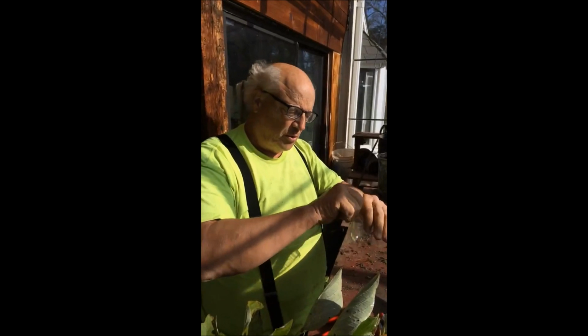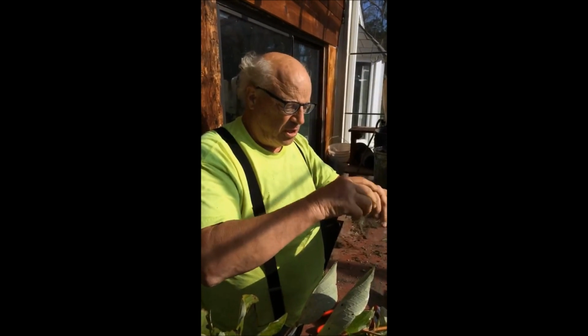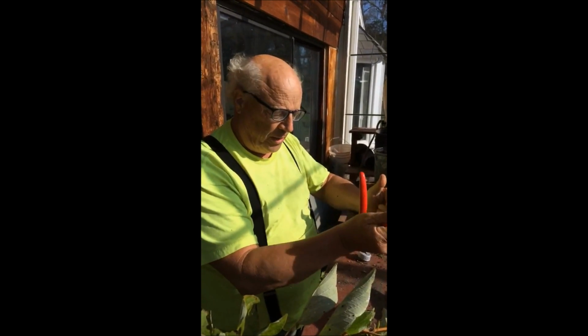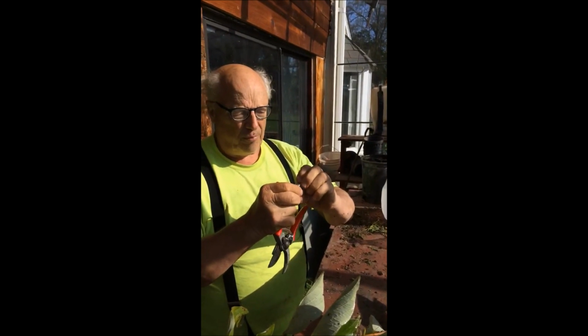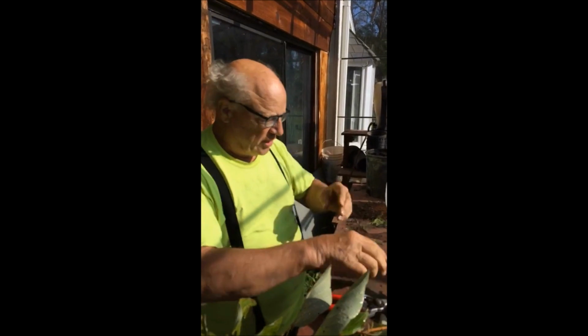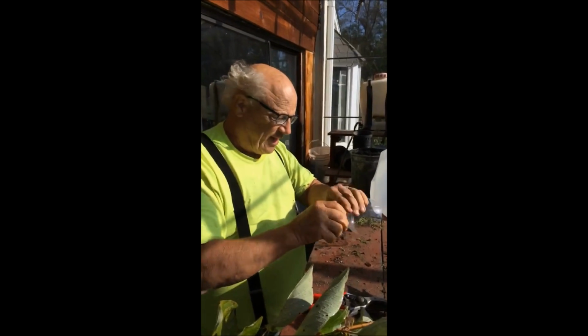And the first thing we're going to do is take the soda bottle top and punch a little hole in it. And I do that by using this clipper, and I punch a hole in it. Bingo, like that. And a little hole, and now water can drip through there very easily. So we're going to use that later on in the video, and you'll see how we do it. And that's going to go back on here, like that.